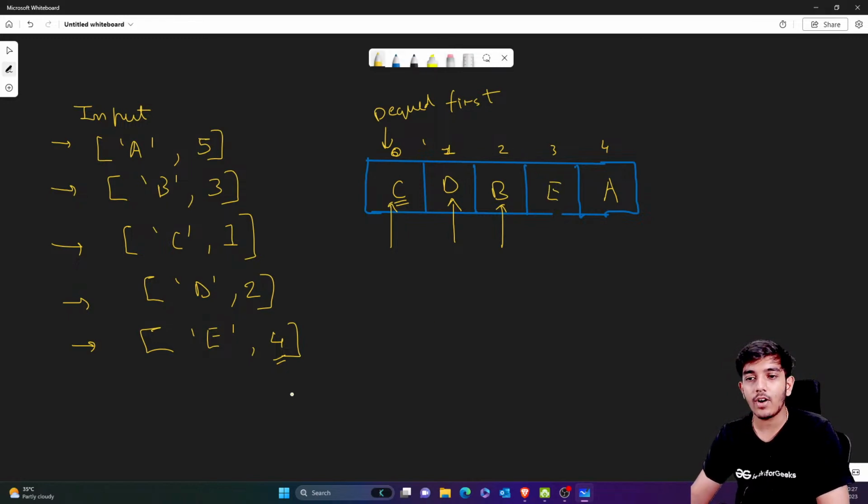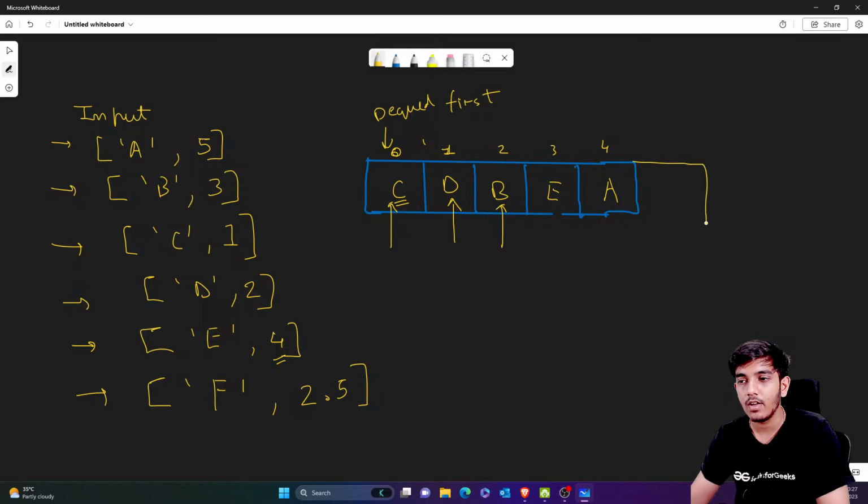All right, so now I have a homework for you. Suppose we have a value named F, which has priority value 2.5. Just tell me how things will work. Suppose we have some extra space here, how would things work? Just draw a diagram and let me know. You can take it as homework and understand it yourself, and then let me know what the order is for that, C, D, B, something like that. So where will F be inserted exactly?